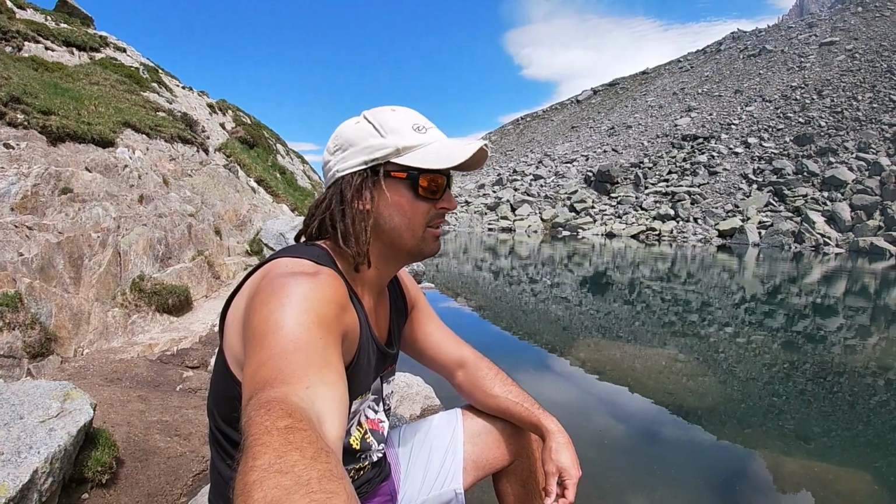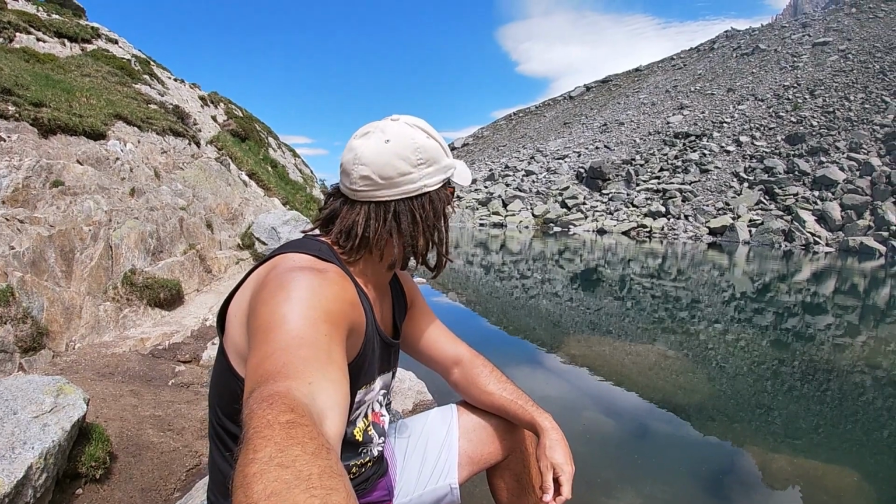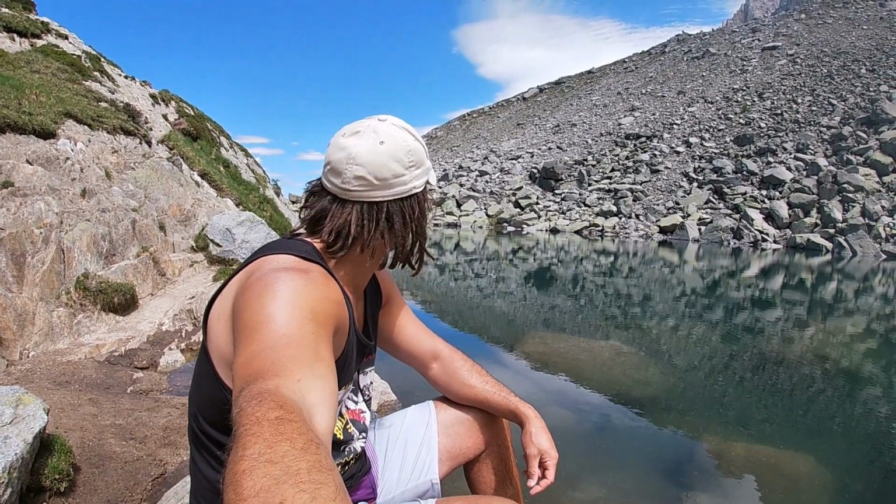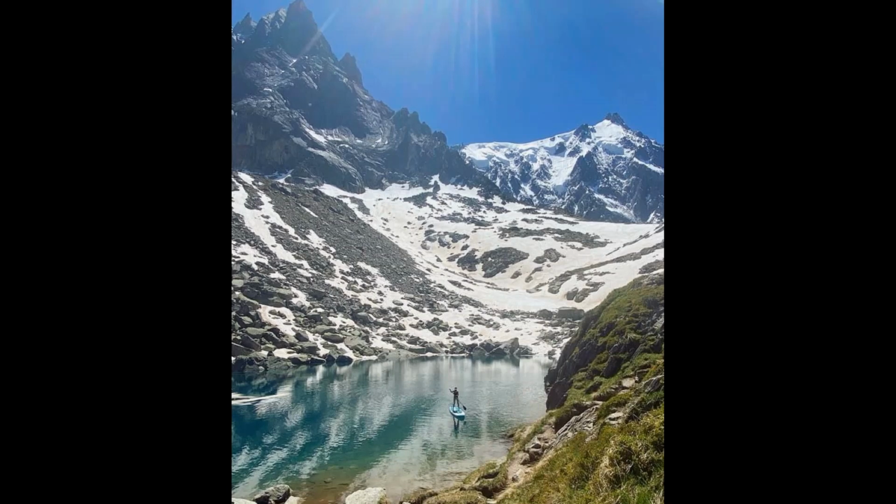It's probably the best easy access spot for an actual swim in the Chamonix Valley, only being a 10-15 minute walk from the lift station. All the other mountain lakes in the area are quite a bit more of an effort to get to. And the other locations actually in the bottom of the valley are just small plunge pools. You can't actually swim in them, whereas you could break out the front crawl here if you really wanted to. Indeed, one of my friends has brought her paddleboard up here before and done a few laps of the lake on that too, so yeah, it's a pretty cool spot.